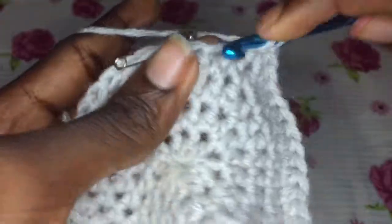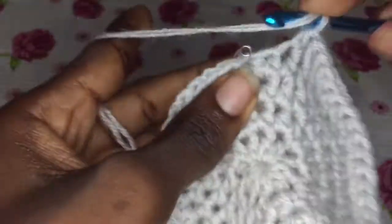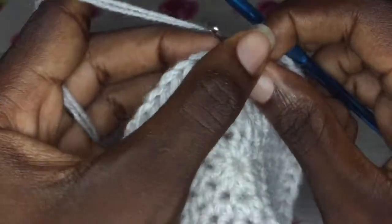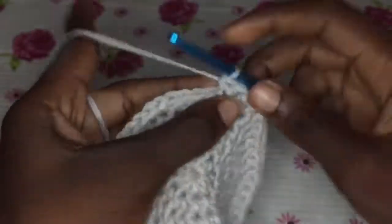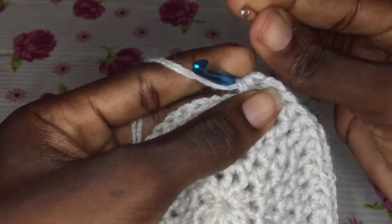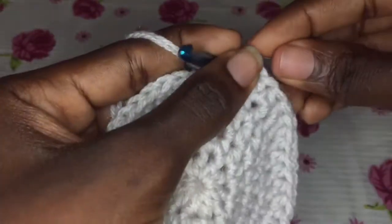1, 1, 1, and increase. So for row 6, set your half double crochet and place a stitch marker back.